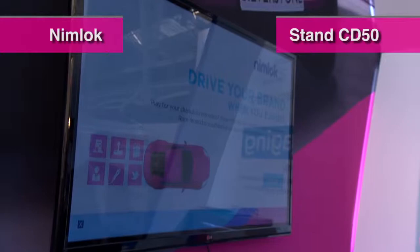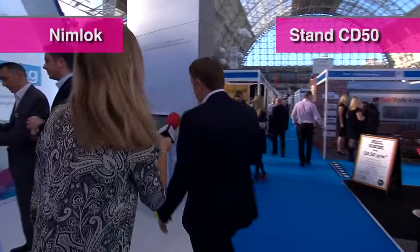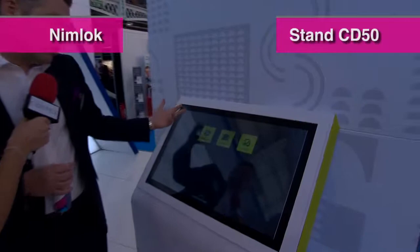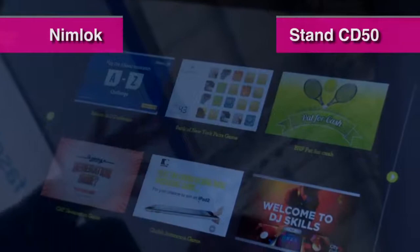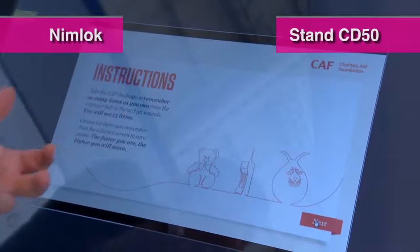This is an example of the kind of content that we would create for customers who come and work with Nimlock. Over here on this kiosk, our in-house agency Creative Bridge creates all sorts of technology, such as interactive games for these clients. We've got everything from a personalized version of the good old generation game, to tennis, to spot the ball — all sorts of things. It varies from fun engagement — always brand relevant — through to higher-end surveys and questionnaires. How can we engage people better on an exhibition stand and build it into a campaign? That's really what our passion is and what we're here talking to visitors about.